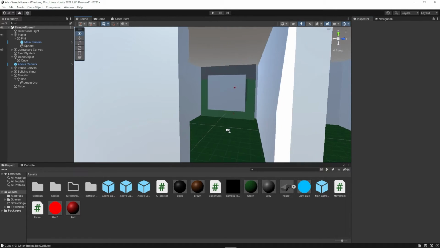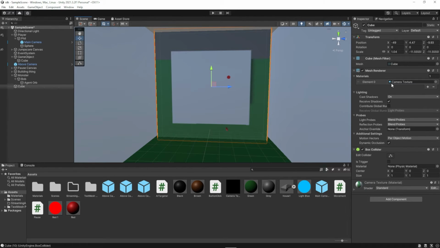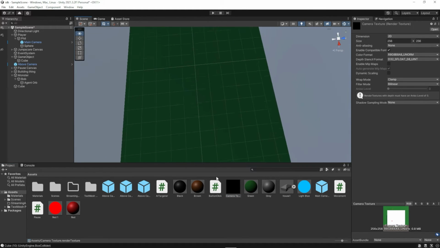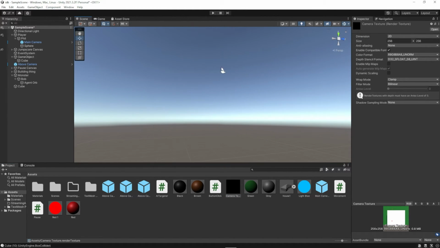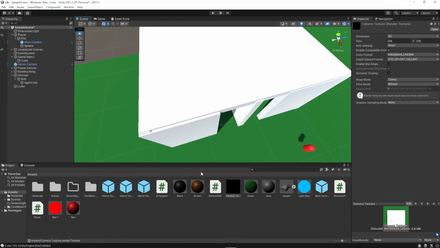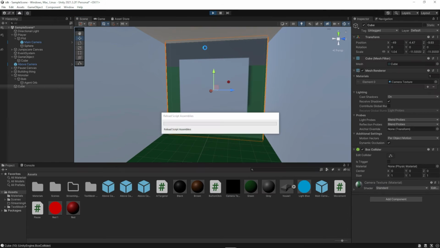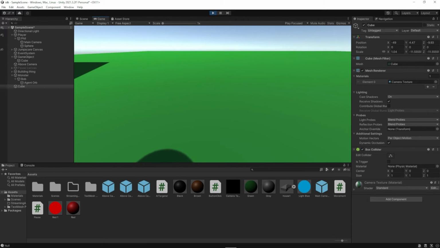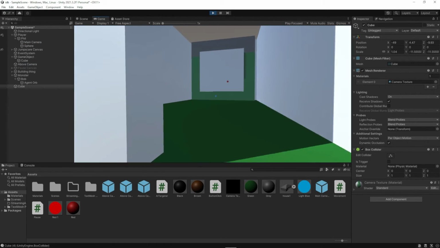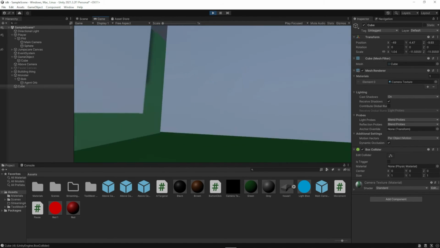Now, you may have noticed this left room and seen this weird looking square in it. But this is no ordinary square, this is a cube with a render texture on it. So basically, what you see in the cube is what a camera sees. And that camera is this camera right here. As you can see, the target texture on this camera is the camera texture, which is the render texture you see on the cube. So, once we go back into the game, you can see that once we go in the room, my blue orb above me is there. And you can also see Bob's little red orb above him.